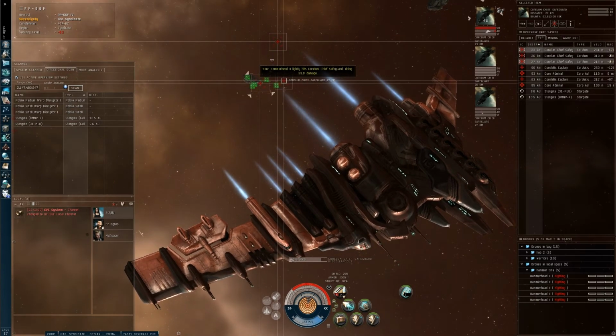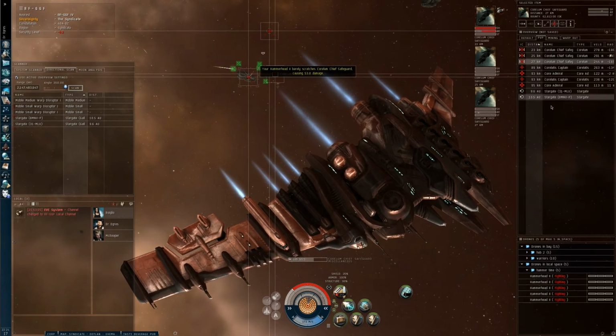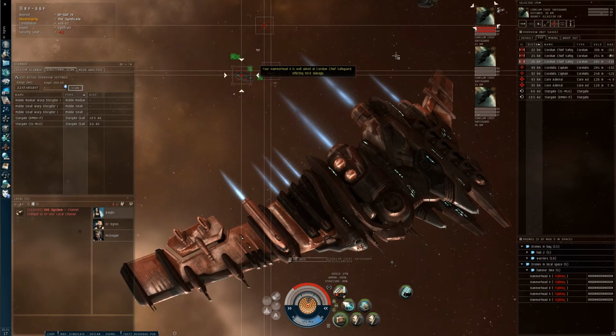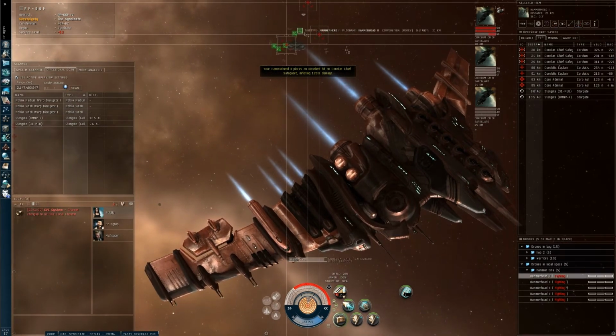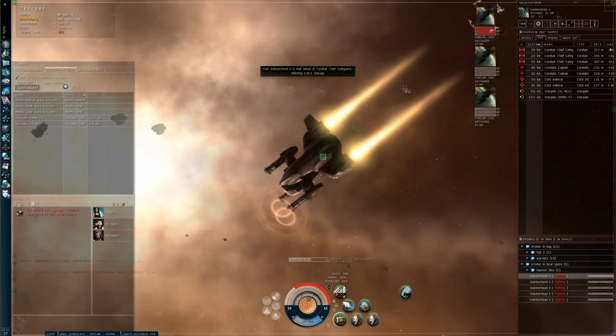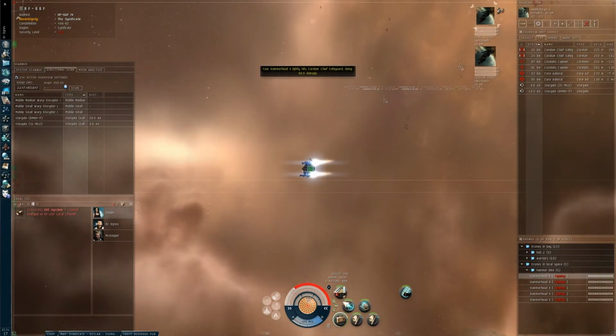Alright. Doing good. Keeping on my drones because I don't have aggro from this group yet. They could be trying to shoot the drones, which I would not care for. I think they are trying to shoot the drones. Yeah, somebody's trying to shoot that guy.